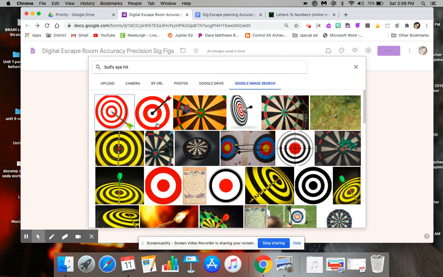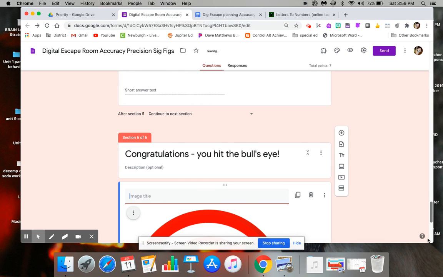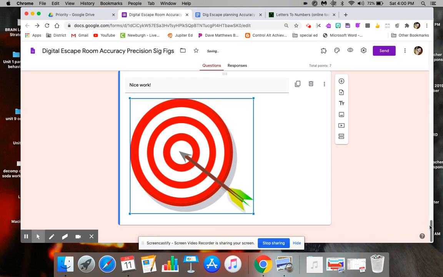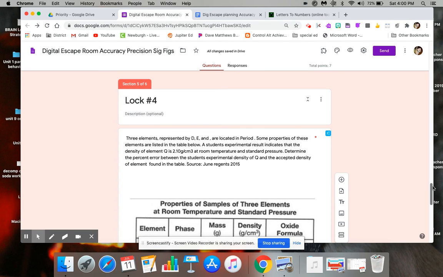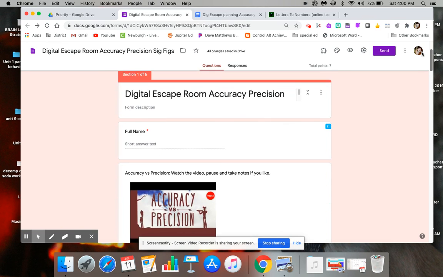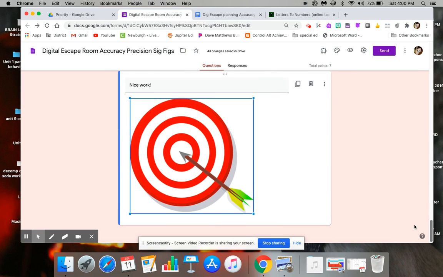There we go. And well, why not? Let's take the first one this time. Nice. And make this smaller, what have you. And I could have made it a celebratory little video as well. Okay, so that's it overall. Again, I probably would add more pictures of locks and unlocks and give it that feel. Okay, so I'm not done, but I'm like 90% done. I'd have to go through, add a few more questions, and pretty it up.